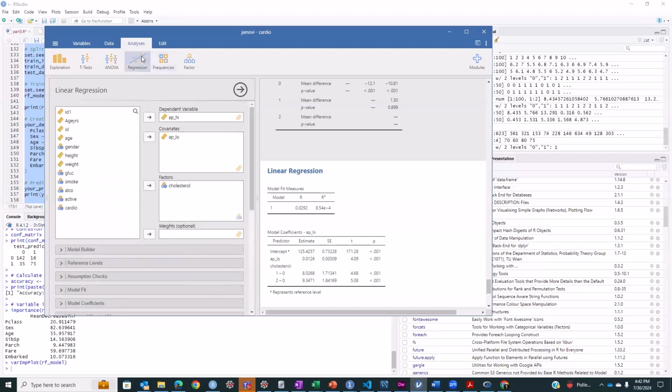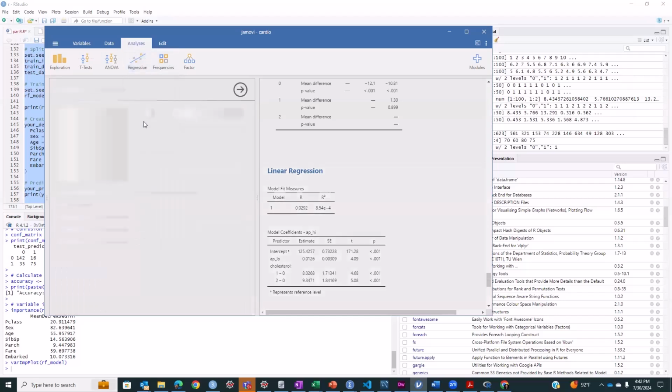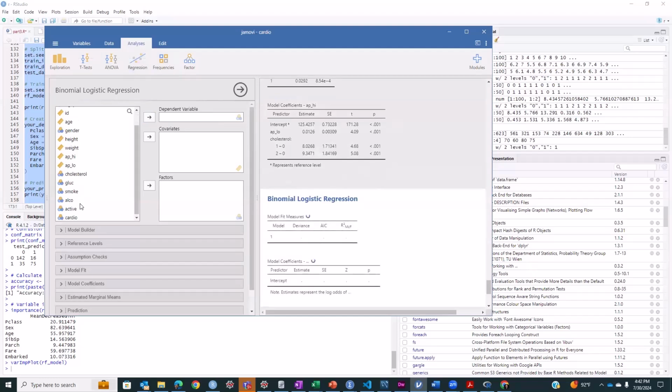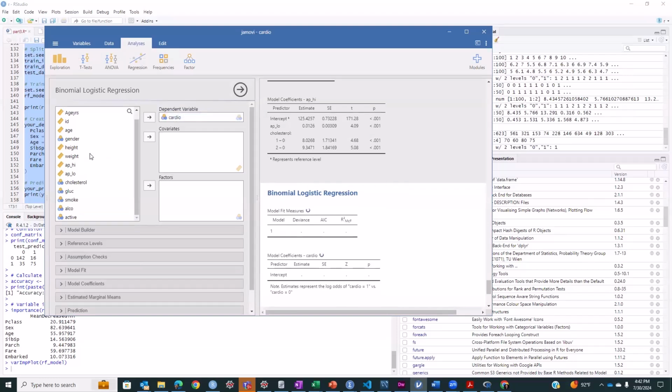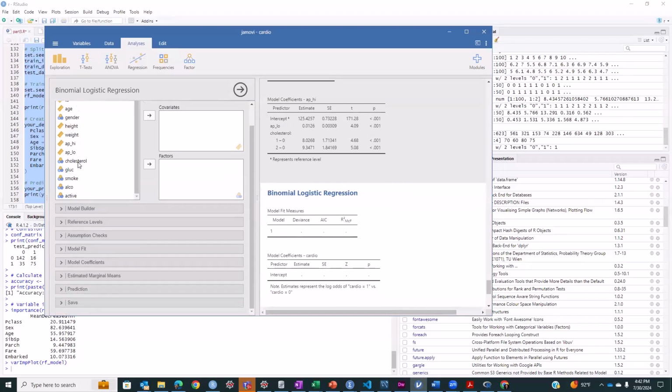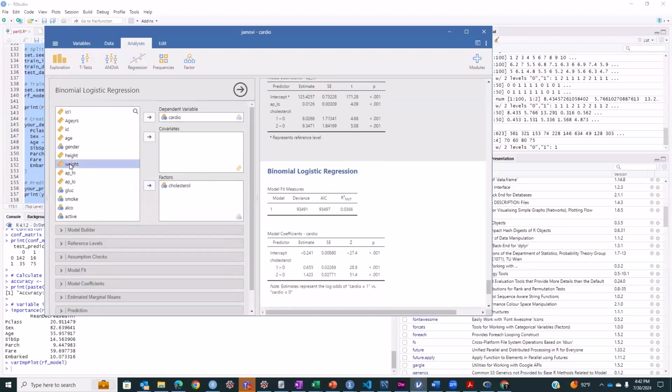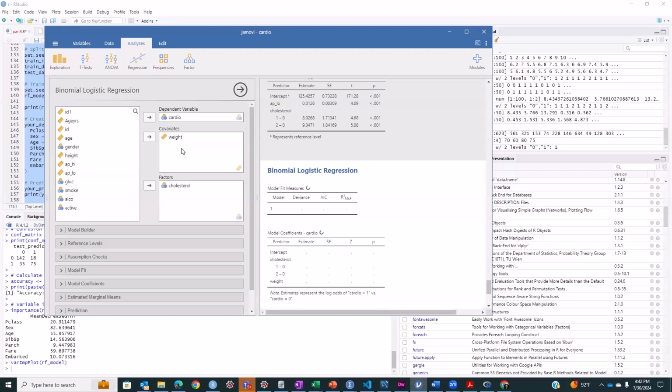And then finally, logistic regression, very similar. We're going to have a binomial logistic regression. So the obvious one here is we want to see what's predicting cardio. And so again, we can put any of these variables in here. So we'll put the cholesterol in as a factor. We can put weight in as a covariate.